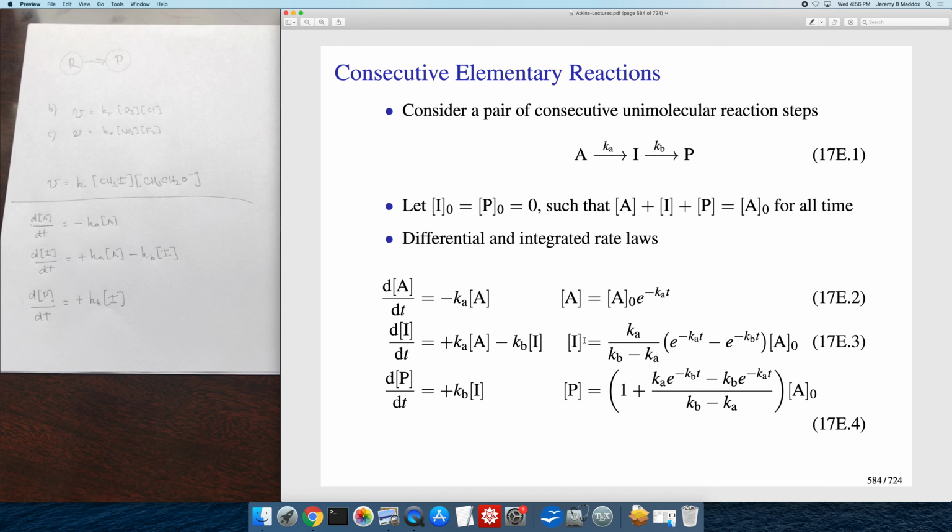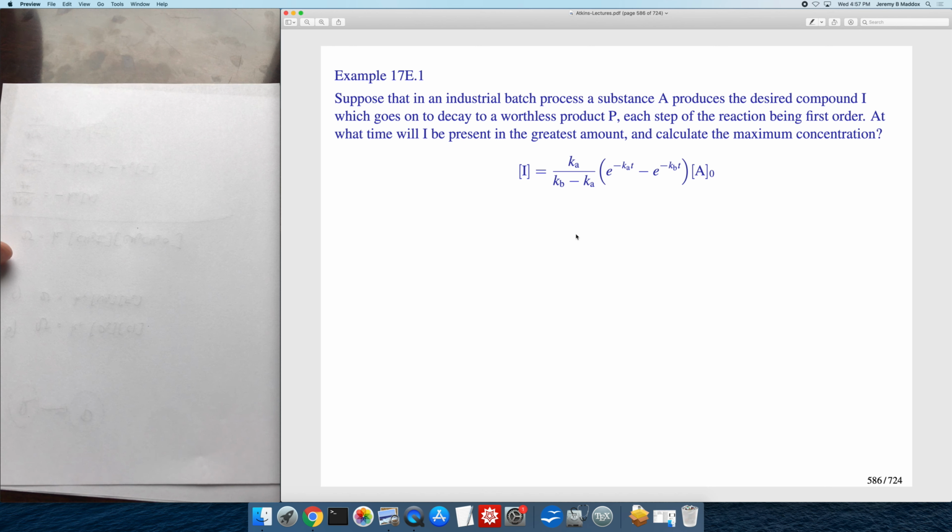You don't have to have these equations memorized by any means, although it is useful to keep this type of diagram in your mind and be able to read the diagram. Let's see. So here we have an example problem. This is really more of just a calculus problem, so there's not a whole lot of information gained in it, although it does illustrate why you might want to master chemical kinetics, because this is sort of a practical problem.